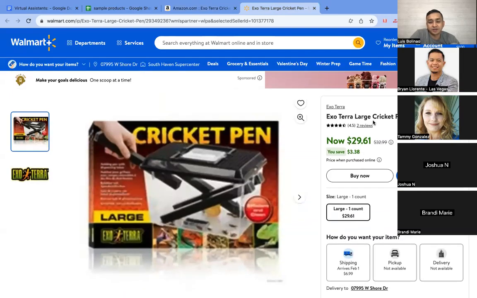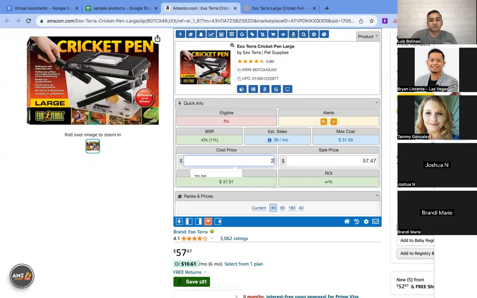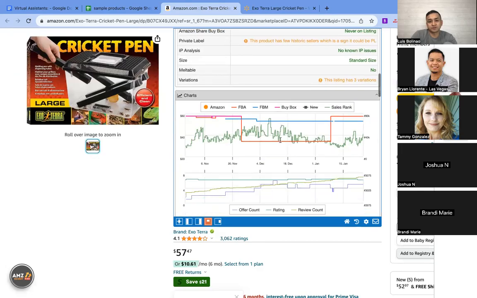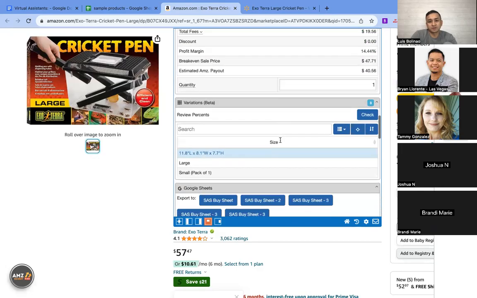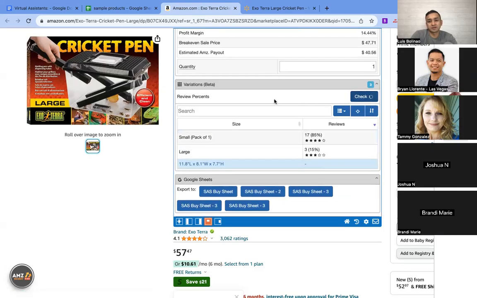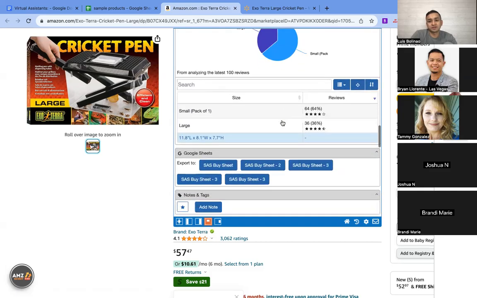Okay, next product, Exoterra. So 29.61. This one is a variation again, right? For a variation, you go to the bottom, pick the variation and check. Yeah, this one's not getting any sales.